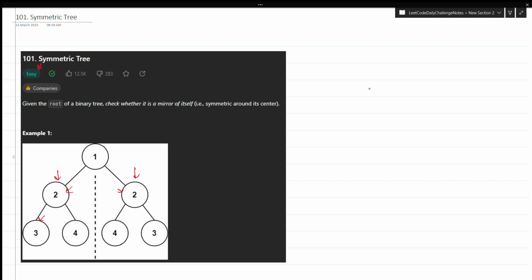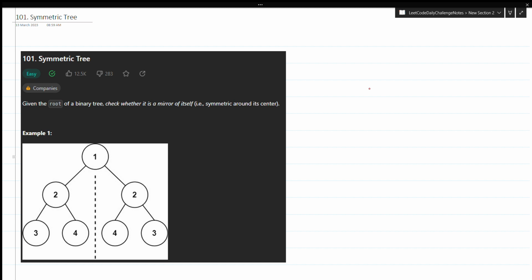So what we need to check in this question is the symmetry between the subtrees of the root. Let me come to why this question is marked as easy. Whatever we check with our eyes, we need to implement the same thing as code. There is no other approach we need to apply.